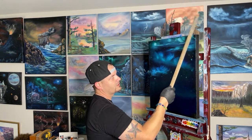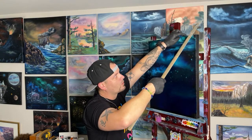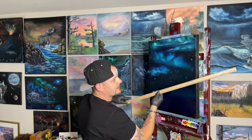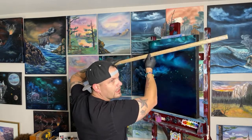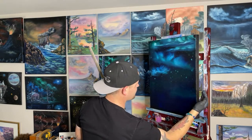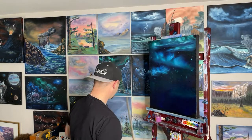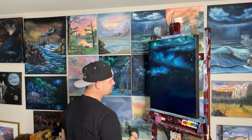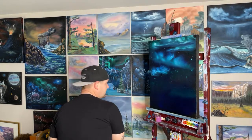But normally, if you touch it on the edges of your canvas, the corners, the sides, we're not going to mess anything up right here. Same on this side. This is the edge that barely takes any paint anyway. Even if you tried to cover around it, it's always hard to get it to stick there. So I rest it on the canvas or the easel, depending on what we're doing.